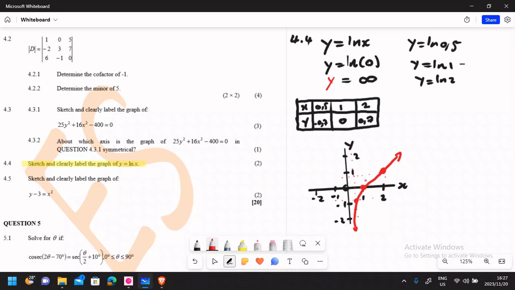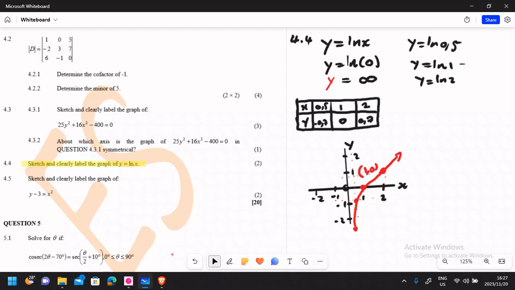What matters most here is the intercept. So make sure that you show the values of the intercept, which is 1 and 0. You can even write them here so that you get your marks. This question was about 2 marks: 1 mark for the graph, 1 mark for the intercept. So this was very simple and straightforward. And remember, I repeat, when x is 0, y is undefined. It asymptotes at y, it doesn't cut y. I made a mistake at the beginning of this question when I said it doesn't cut x. No, it doesn't cut y.